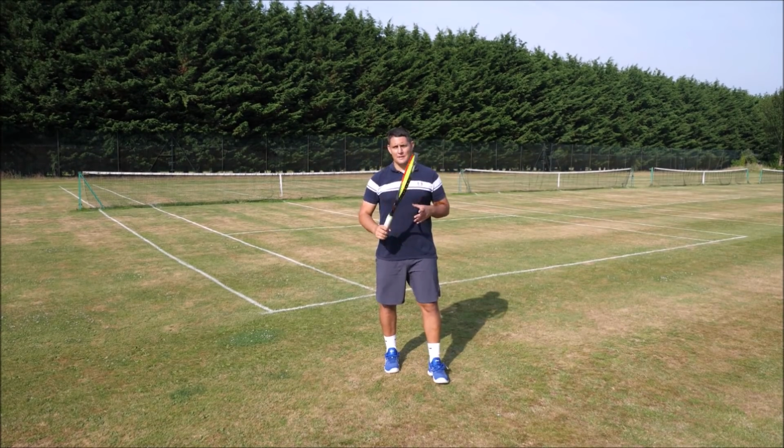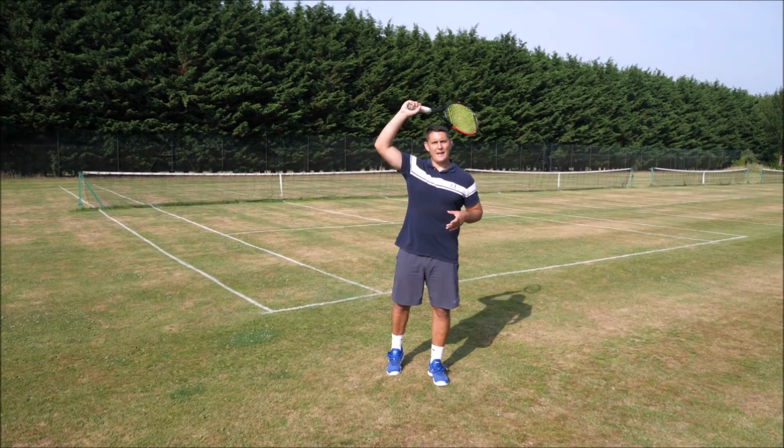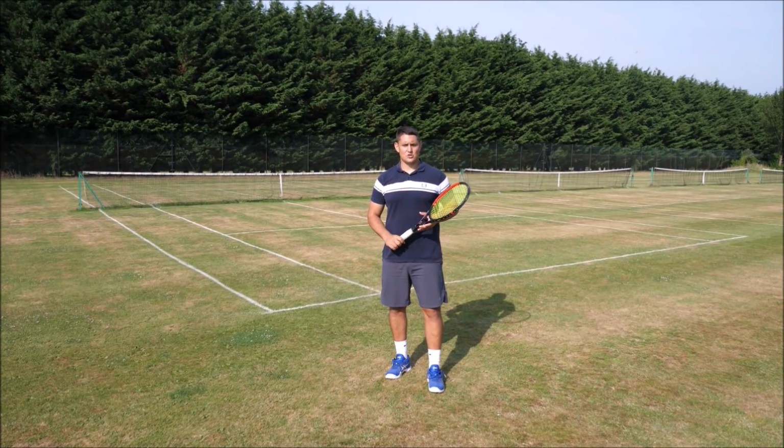And it's also easy to manipulate the finish. So I can finish across the chest easier, I can go above my head if the ball's a little bit late. So there's many ways for me to finish that forehand if I do run around and hit that shot.